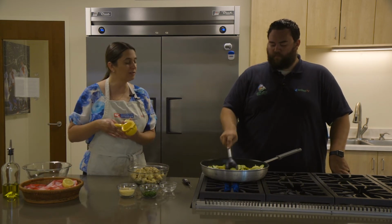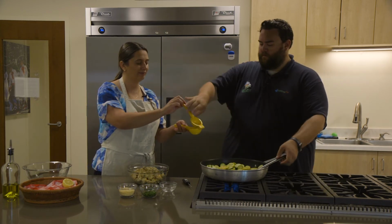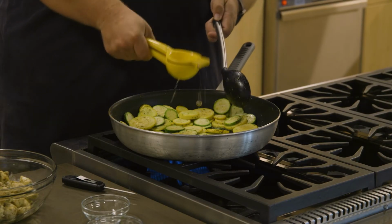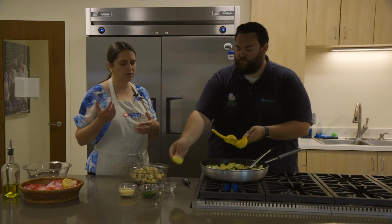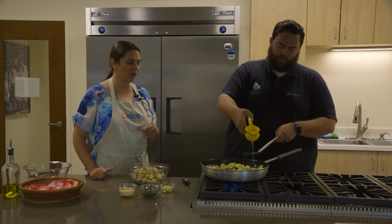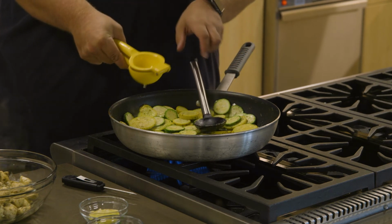So now it's time to add a little bit more juice. And again, that way you see how, of course we need to cook the chicken because it has a different temperature, but also this is where we start having all these flavors together. I can't wait to eat. Oh, it smells so good.